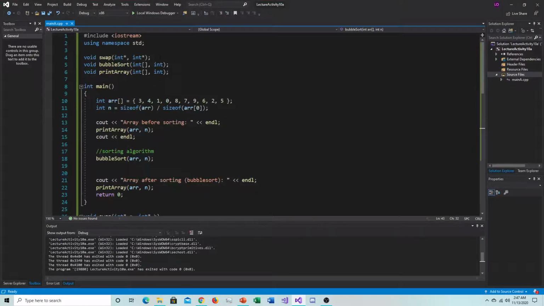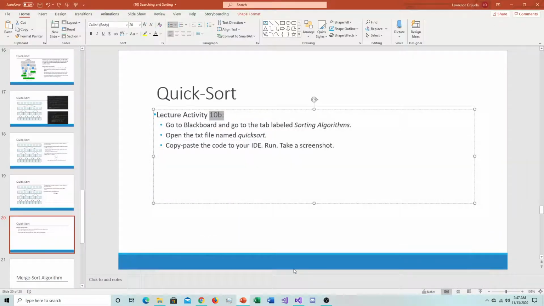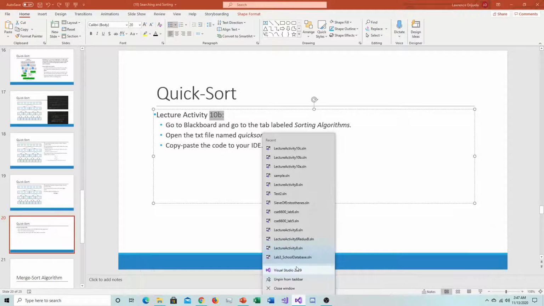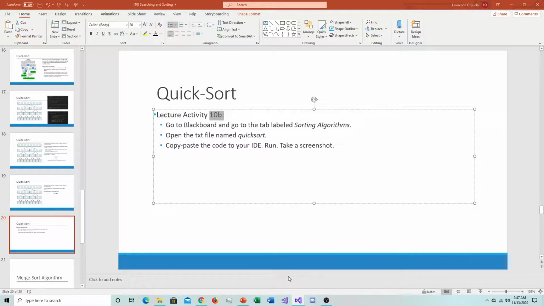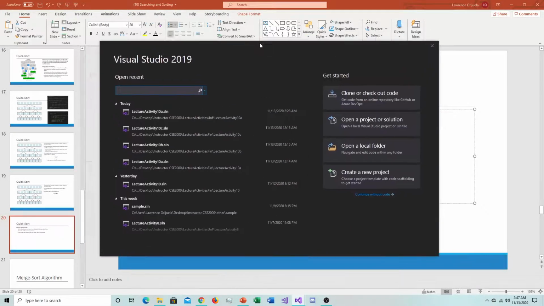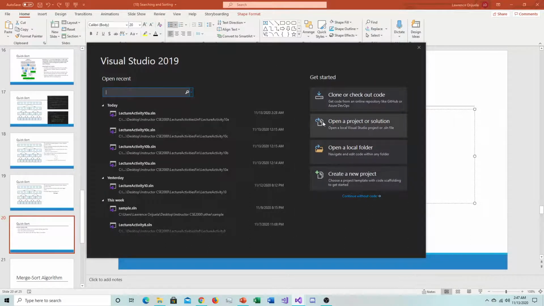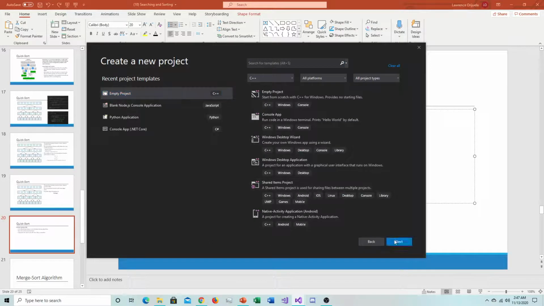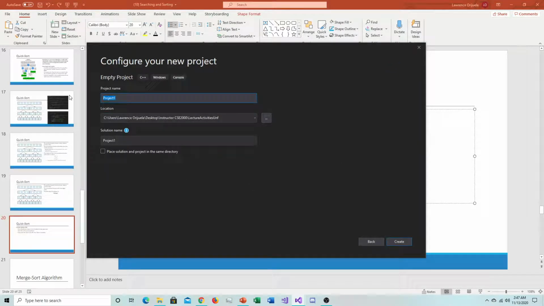Don't close this, actually. Just minimize it and open a brand new Visual Studio. And let's make a new program. We will call this lecture activity 10, and because this is the second part, we're going to call it 10b. Okay?